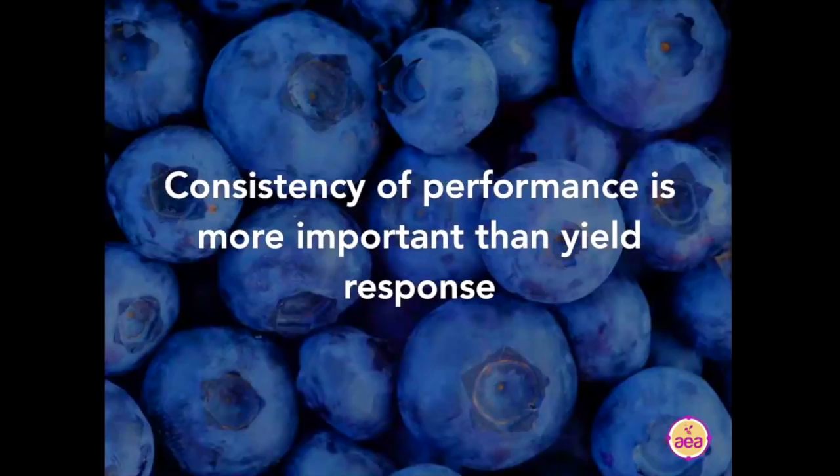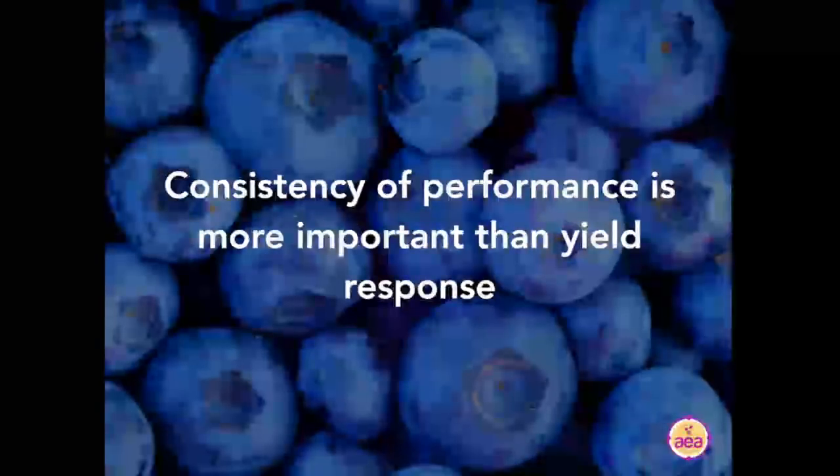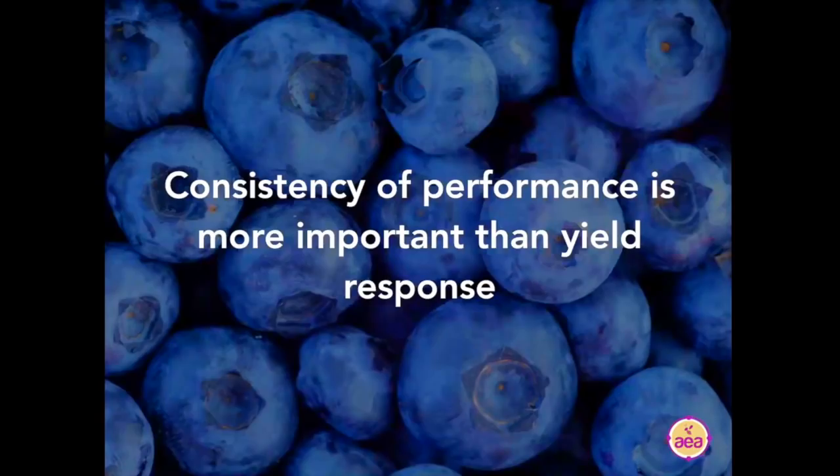But when you are evaluating a product to use on your farm, when you're speaking with the manufacturer, the question to ask is not what is the yield response or what have been the yield increases when you trial this product. Instead, the question to ask is what percentage of the trials that this product was used on did it deliver a yield response? You want to know how consistent that performance has been, because the more consistent the performance, the more likely the product is extremely resilient and will be able to deliver that same performance on your operation.